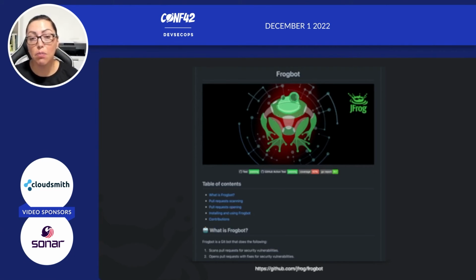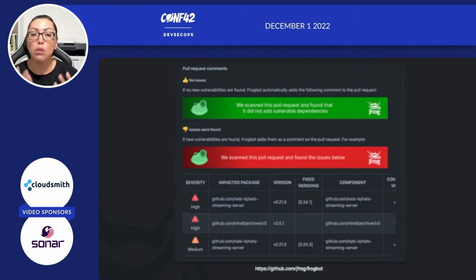Frogbot is a Git bot that will advise you and create reports whenever you add a new dependency or modify existing dependencies in your code base. It will trigger a security scan, and it will tell you, you're perfect, go ahead, or, oh my goodness, there is a problem. And the best part of there is a problem is that you can define watches.